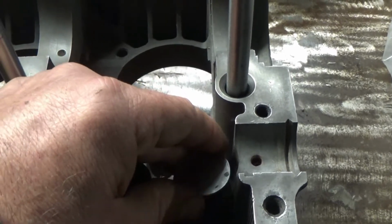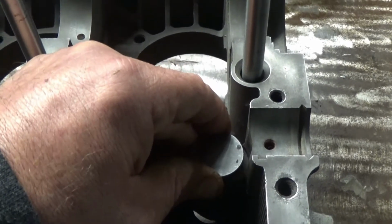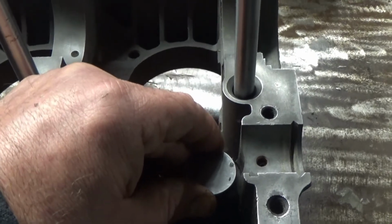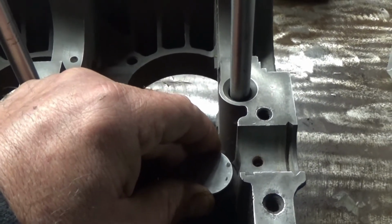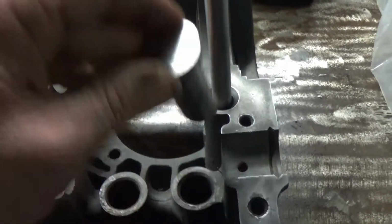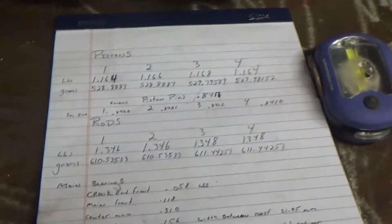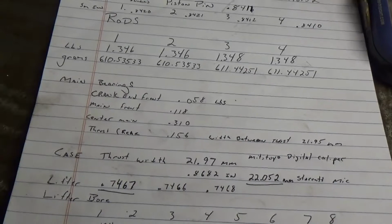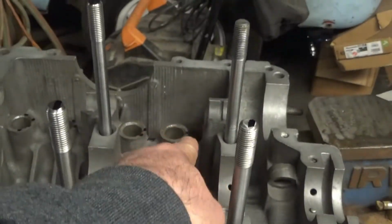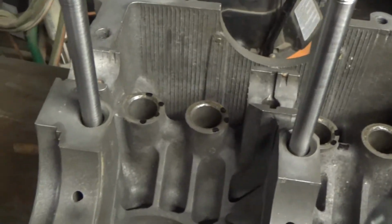If anyone knows out there, let me know, because really I'm flying by the seat of my pants here, just trying to figure out what's what and what's too much. I'm not building a race motor here. I'm just trying to learn how to build a motor. So the measurements came out for the lifter bore. Okay, that would be number 1, and then I marked them as I went down with dots.